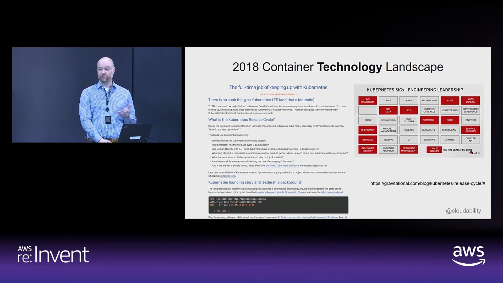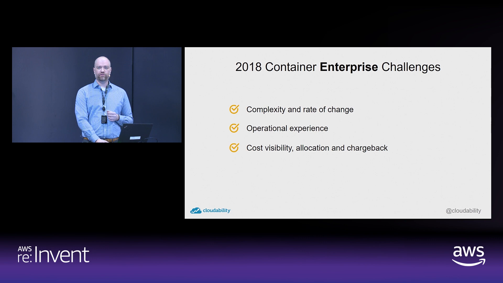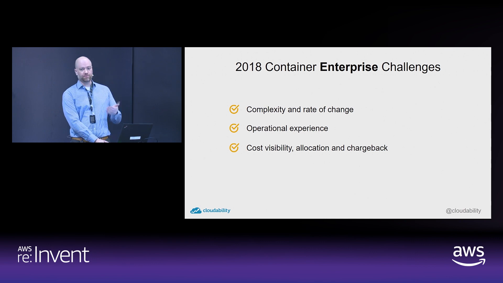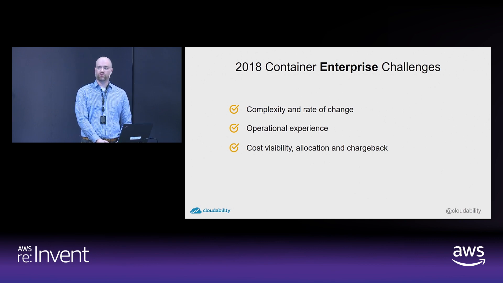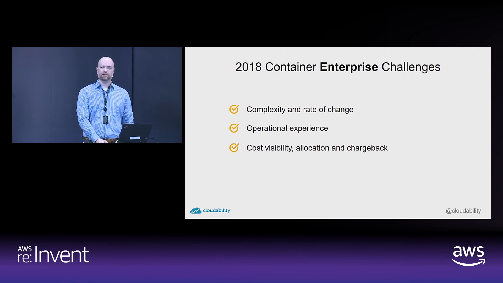We have over 30 special interest groups just within the Kubernetes ecosystem. At a high level, the challenges we see enterprises having: there's a lot of complexity and rate of change — keeping up with what is going on in the container ecosystem is one that enterprises struggle with. We also see challenges with operational excellence. Many enterprises haven't fully embraced DevOps yet, let alone how do they bring in all this complexity around a service mesh and an orchestration tier. And lastly, people want to know what these things cost, and there's a fundamental change in understanding what it costs to operate a container versus a tagged server in cloud compute infrastructure.